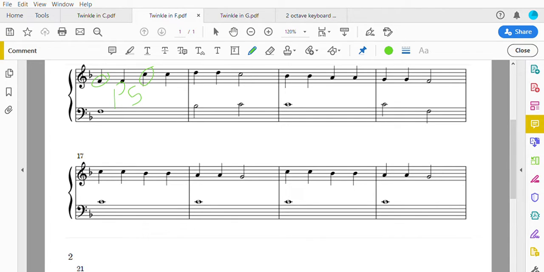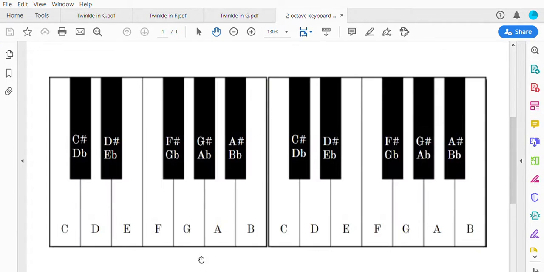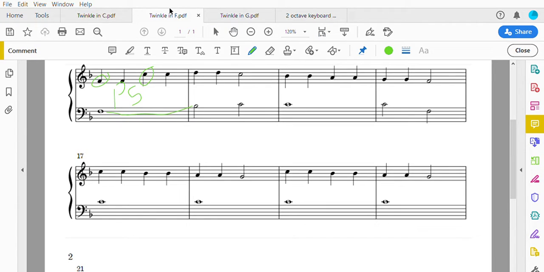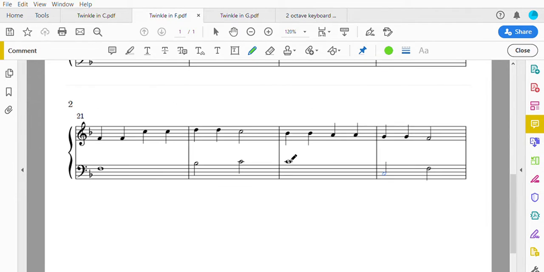Let's look at the same thing from our first bass note to our next bass note. We have an F on that line to a B flat. So we have an F to a B flat here. If we go to our keyboard, we have F, which is 1, 2, 3, 4 this time. So we have a perfect fourth as our first interval in the bass line, the distance between the first two bass notes.